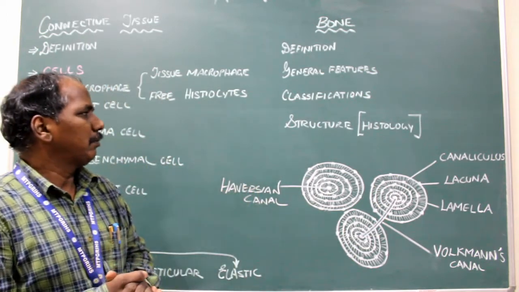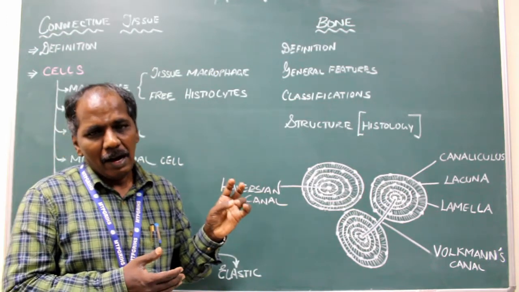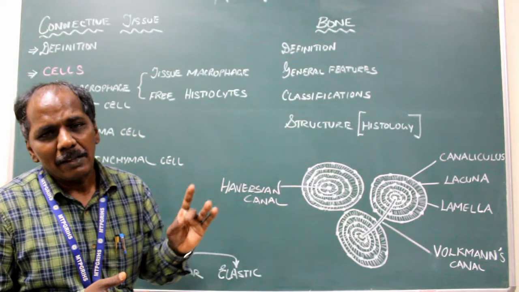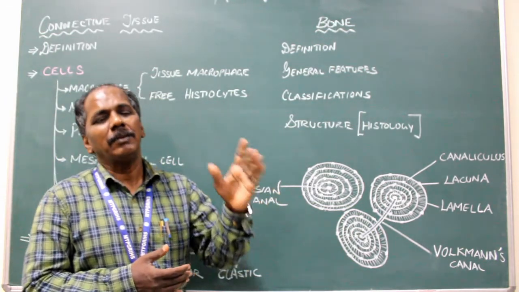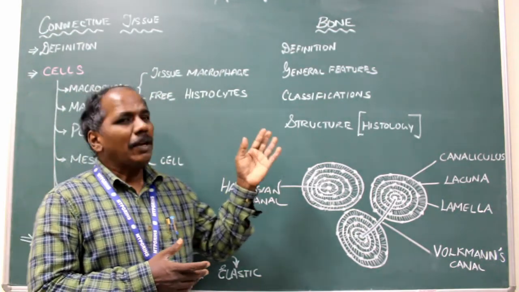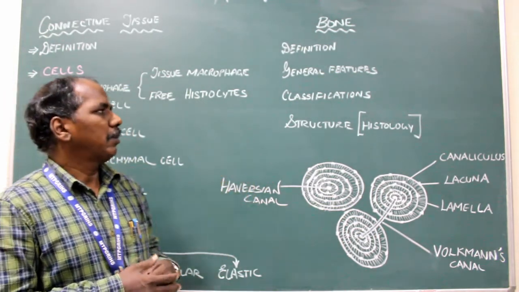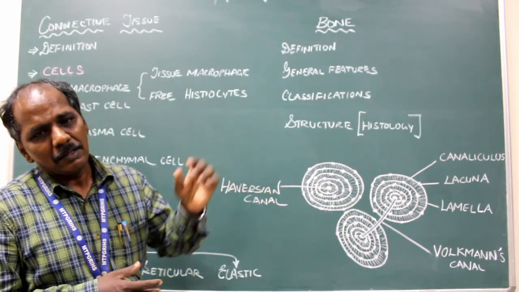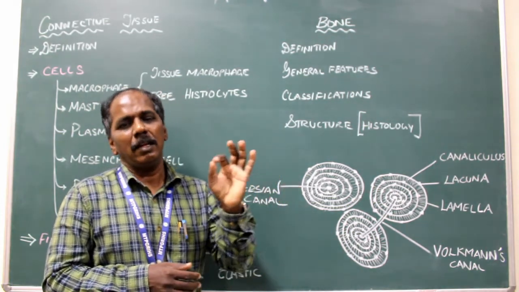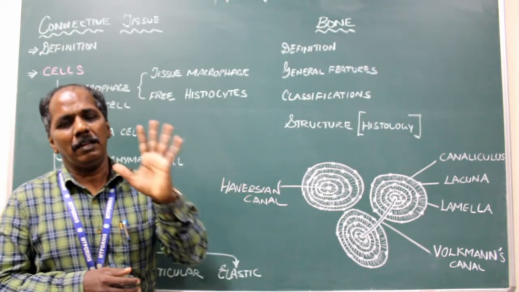Functions of the bone: It gives protection for important organs like brain, heart, and lungs. It is forming the framework of the body. It gives attachment for muscles, tendons, and ligaments. It is an important storage center for calcium. It is an important hemopoietic center - production of blood cells. It has two main properties: tenacity, power to withstand stress and strain, and resilience - flexibility or come back to normal after strain.